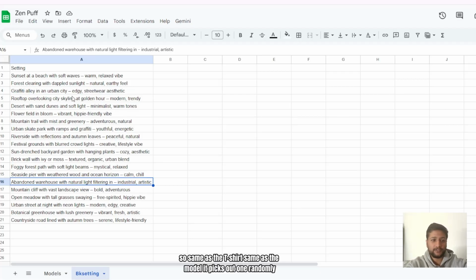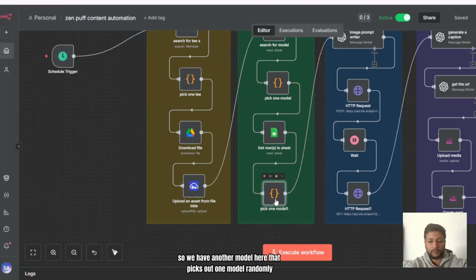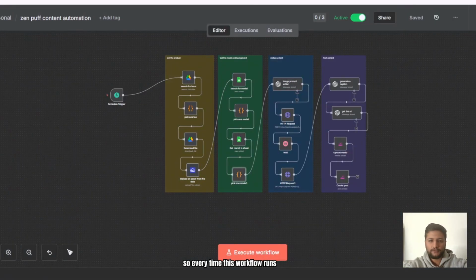Same as the t-shirt and the model, it picks one randomly. I just used ChatGPT to create this code and pasted it over here. So every time this workflow runs, it picks up one apparel, one t-shirt, downloads it, uploads it to Cloudinary to get the public URL, goes through the Google Sheet, picks one random model, and then again goes through the Google Sheet and picks another random background setting.